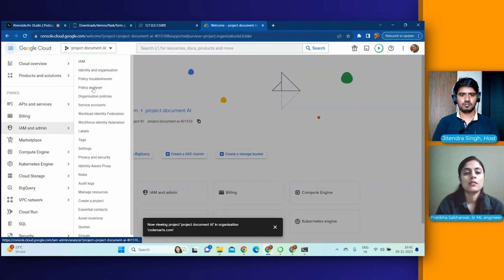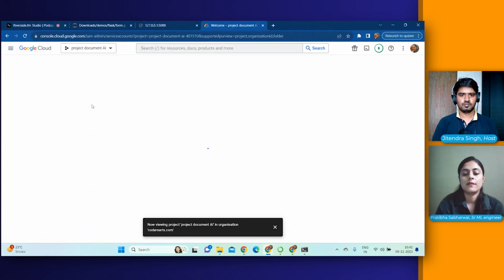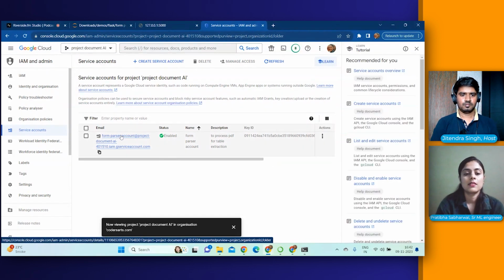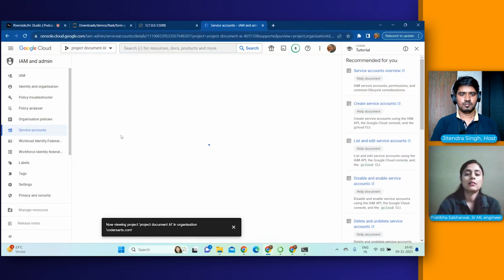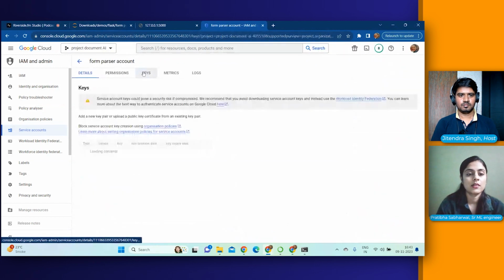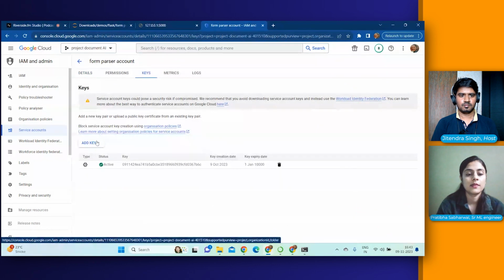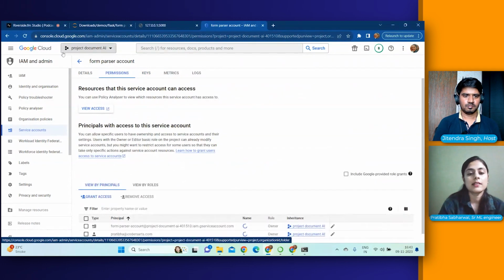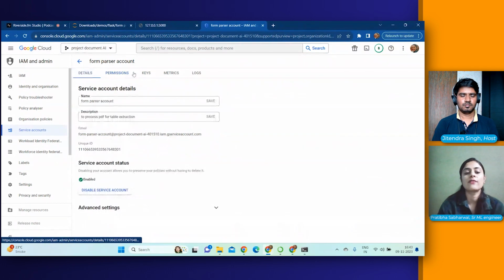Okay, so here is the service account that I have created, and from this tab we can generate a key. I have already generated it and it is stored locally on my system now. So that's it, this is the detail here. The service account status is enabled, it is active, and you can see the unique ID for it, and all the information about the service account details is found here.